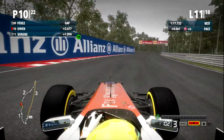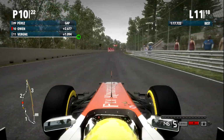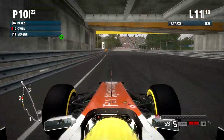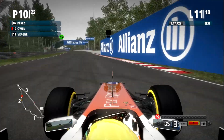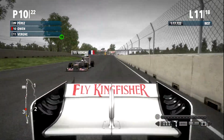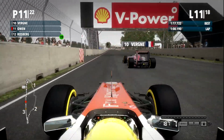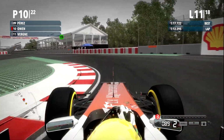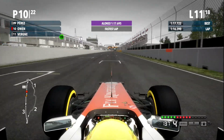It looks like it's in the final chicane, it might have been, and maybe? I don't know. I think the car disappeared actually, so I don't know if there's a car out or if I just lost track of it when I was trying to navigate around the circuit, but there was definitely a yellow briefly. Jean-Eric Vern is about to have a massive run, and I'm going to have basically no shot to defend. There he goes back into the points. He's going to hit the brakes early, so that allows me to just go right back through and say thank you very much, and we hold on for now.